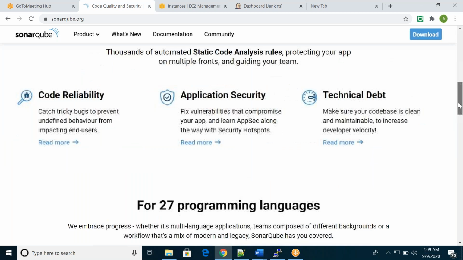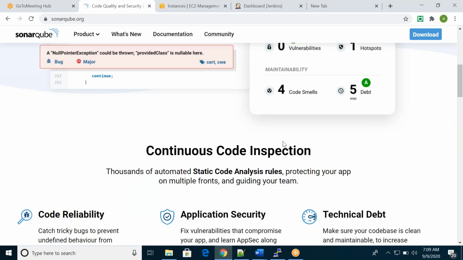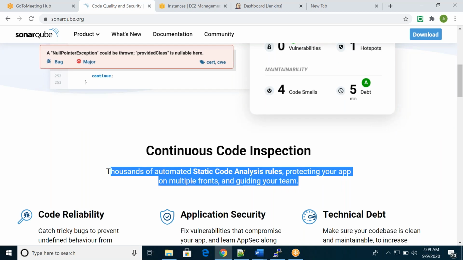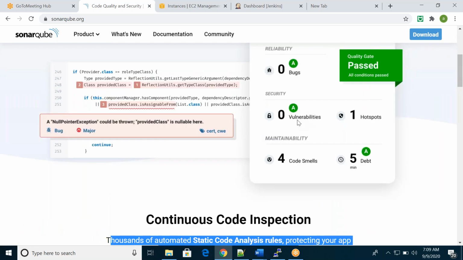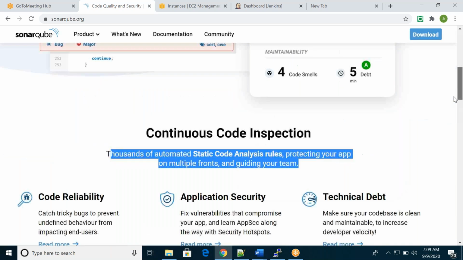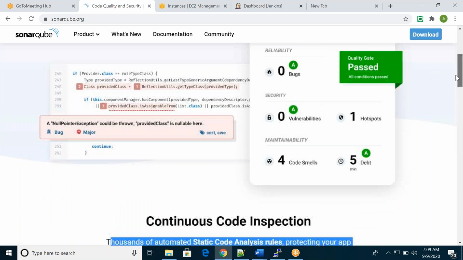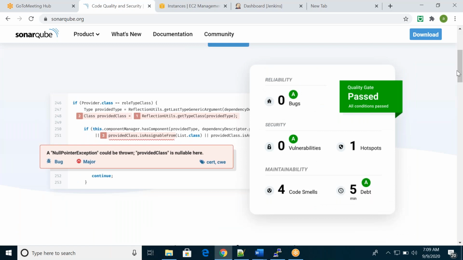Okay, Jayavati, Gaurav? Yeah, so you can see continuous code inspection, just to improve the code quality, to avoid duplicate lines, duplicate classes, duplicate functions, bugs, and security vulnerabilities. So they can improve using this report. This is also only a one-time configuration, one-time configuration per project. So that we'll discuss today.